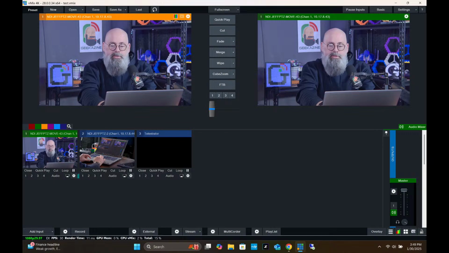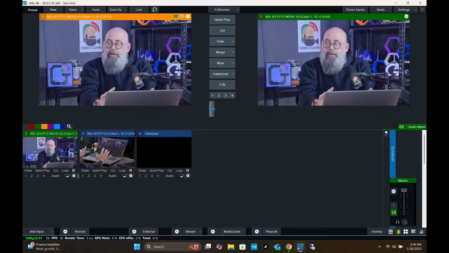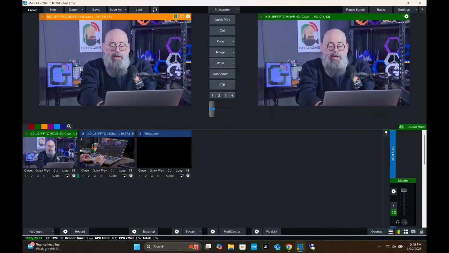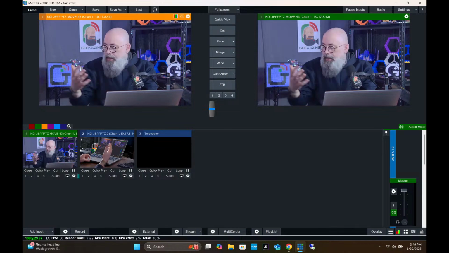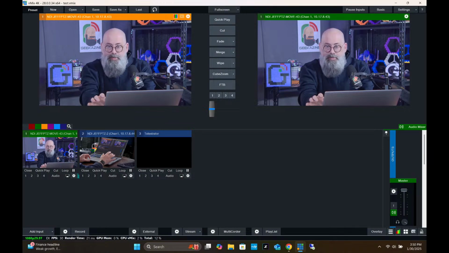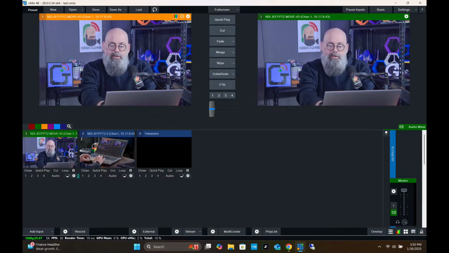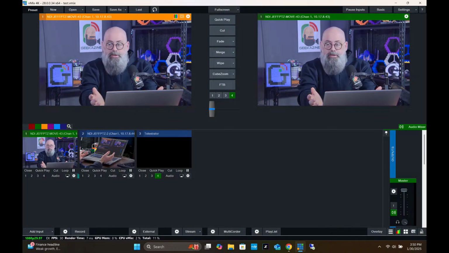And there's our Telestrator. Doesn't look like much, just a blank screen. But that's okay. That's what we want. What it does is it becomes an overlay, and you can set it up as an overlay. I have it set up as an overlay on my Stream Deck. You can definitely set up Stream Deck buttons for this if you've got Companion and you've got a Stream Deck. There's many different ways to do that. So to simply put the Telestrator on, we hit 4. And now it's on as a Telestrator.